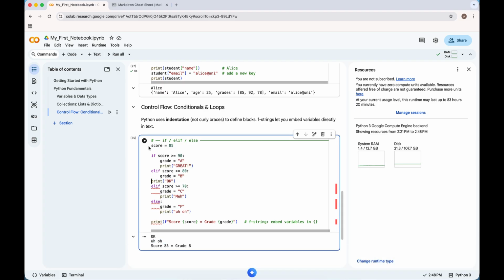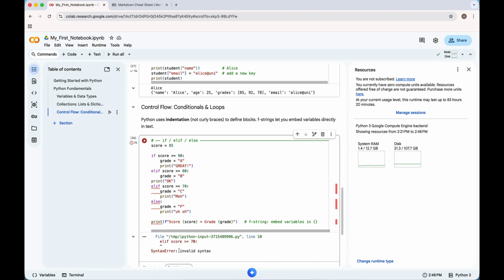You'll get an error saying invalid syntax because suddenly there's an elif where there was no if, because once you made this come out outside the print OK, you ended this if else thing. So it says you can't start with a new elif, and you'll get that before you actually run the code as well. Let's fix it. Okay, now it should work.